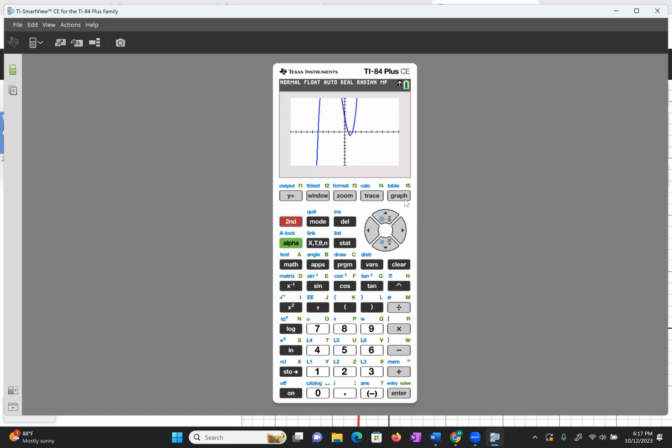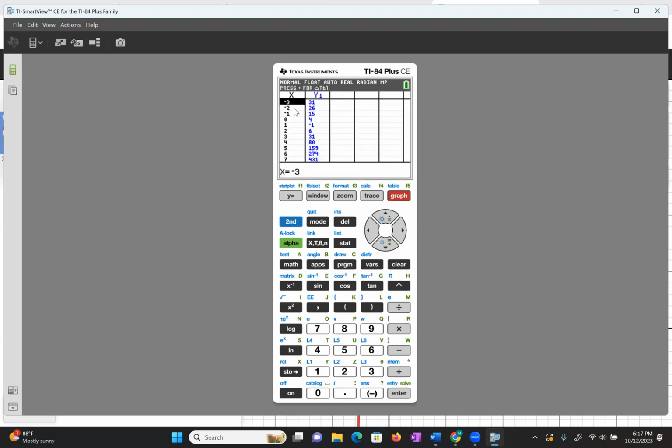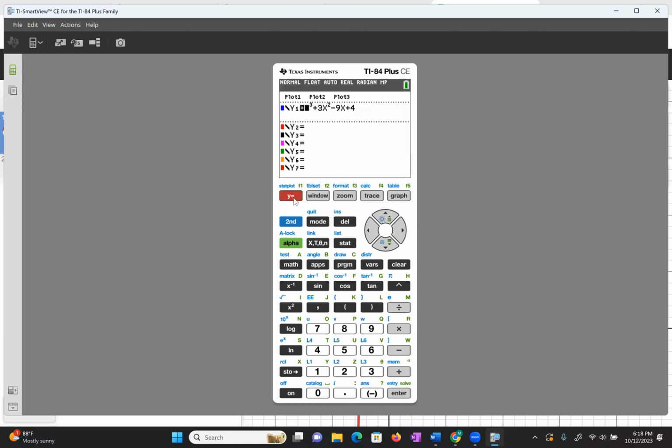So if I go to second graph, I said let's look at f of -2. f of -2 looks like it's going to be 26. The other number we looked at as I was playing with this was f of -4. So let's go to -4. f of -4 is positive as well, so that's going up. And so I said f of -2, we're at 26. There's possibly a mistake here. 3x squared minus nx plus 4.